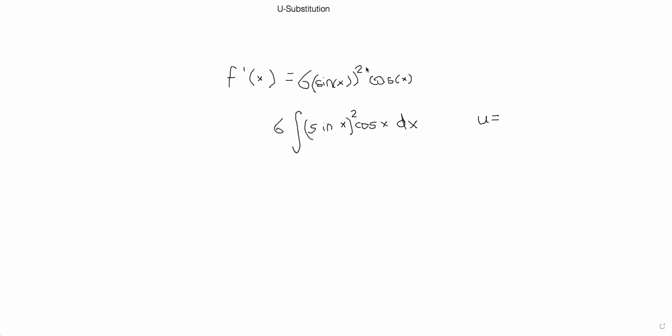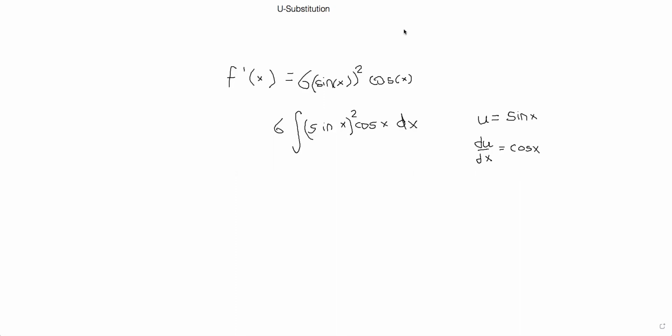So let's verify that. Let's see if we have that. So theoretically, if we set u to be the sine of x, we want to take the derivative of that and then see if that's present somewhere in the integral, because if it is, we did a good job. We can pat ourselves on the back. That is a mighty fine function to use for u. It's a good thing to assign to be u. So the derivative of sine of x is, of course, cosine of x. And hey, look, we have that.